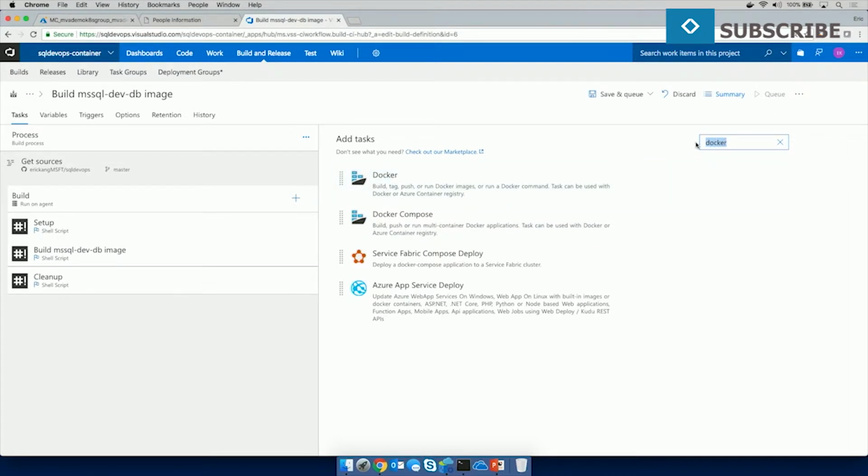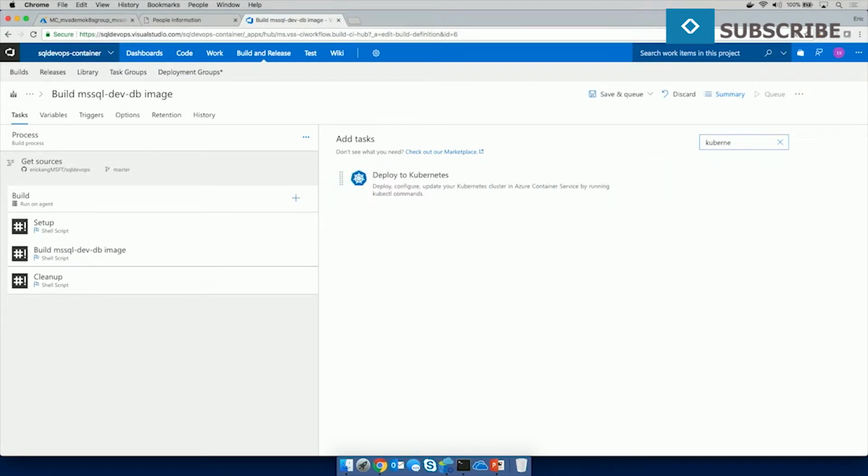For Kubernetes operation, VSTS also provides a deploy to Kubernetes template. So basically, it's calling kubectl commands, but it provides a UI interface that you can use to define what and how you are going to deploy your containers into the Kubernetes environment.